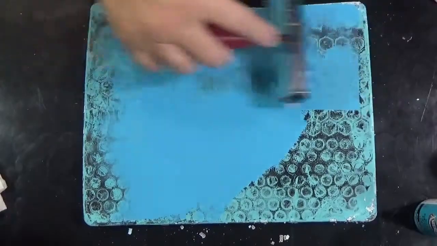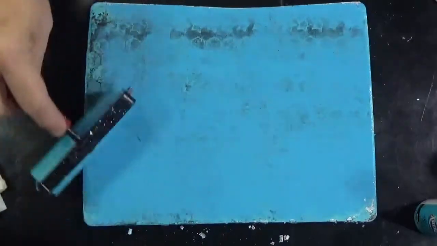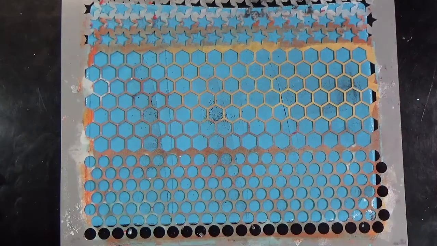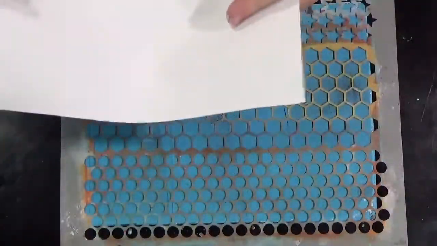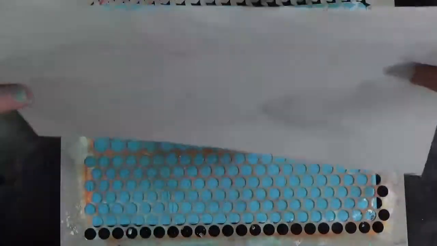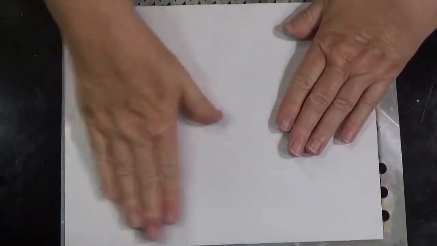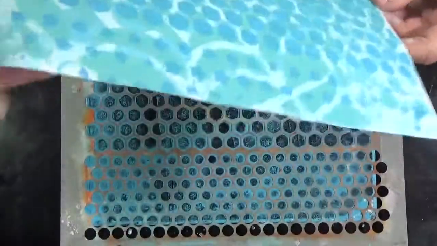We are now using Turquoise Blue with another Crafters Workshop stencil called Punchinella, a 12 by 12 inch stencil, number TCW219. We're going to add an interesting pattern to the top of this because when I used the last stencil I didn't like how I got rid of all of my dots and circles. You're going to see that we pull it up rather nicely. I'm happier with that this time.